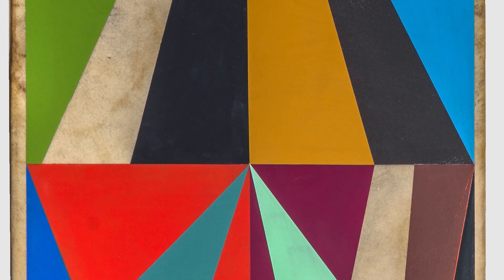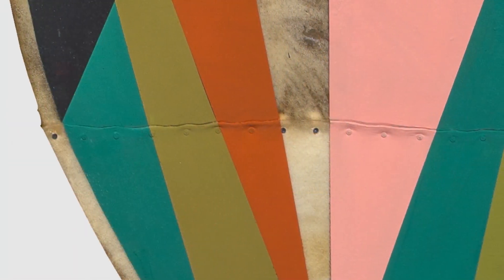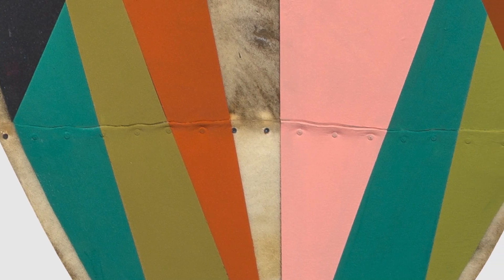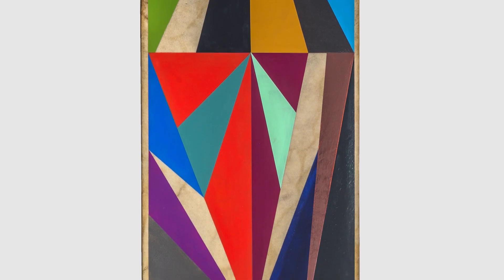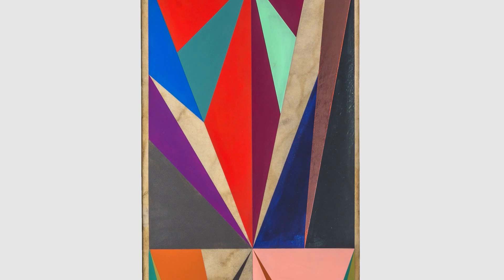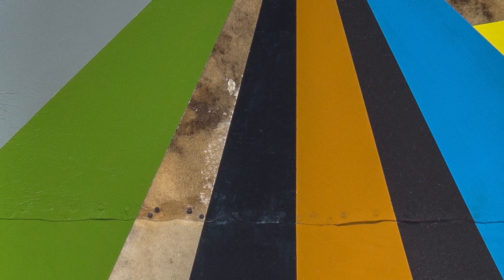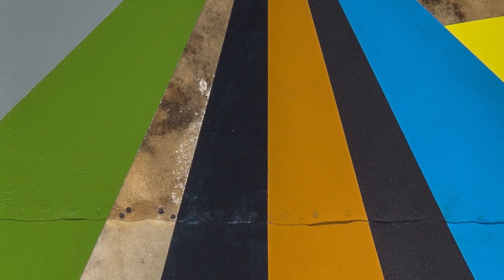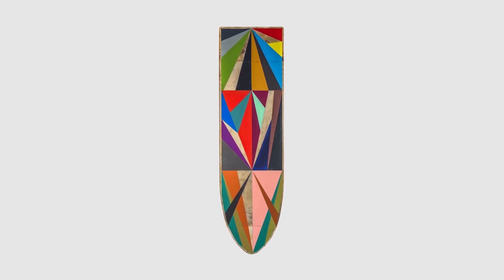It's a nod to painting. It's a nod to parflesh. And they do become shields. You can see here the surfaces — they're very graphic when they're photographed, and they are graphic in person. But you can also see that there is a lot of handcraft in there. If you've ever been to a powwow, you might recognize some of the basic geometry that oftentimes people appliqué into their outfits. That was really what I was thinking about — how to communicate some sense of identity, working within relatively strict parameters. If you're familiar with a parflesh bag and the painting that happens on parflesh bags, it's sort of acknowledging that they're both paintings. They come from very different places, but allowing those to happen side by side with ease.